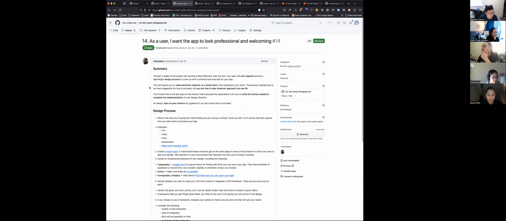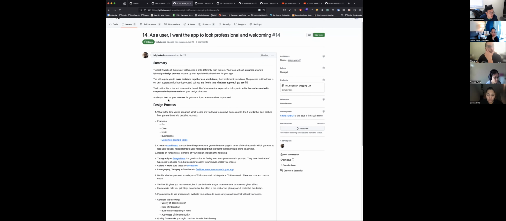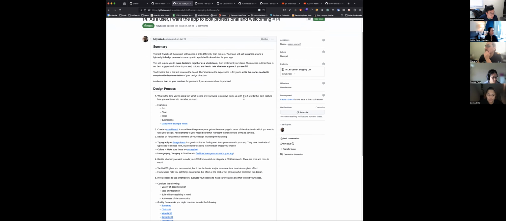The process outlined here is our best suggestion for how to proceed, but you are free to take whatever approach you see fit. You will notice this is the last issue on the board, because the expectation is for you to write the stories needed to complete the implementation of your design direction. As always, lean on your mentors for guidance if you are unsure how to proceed.